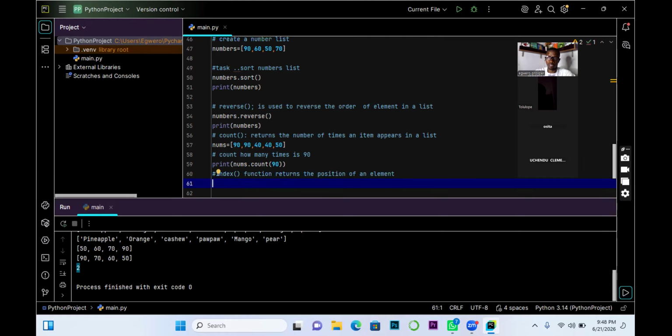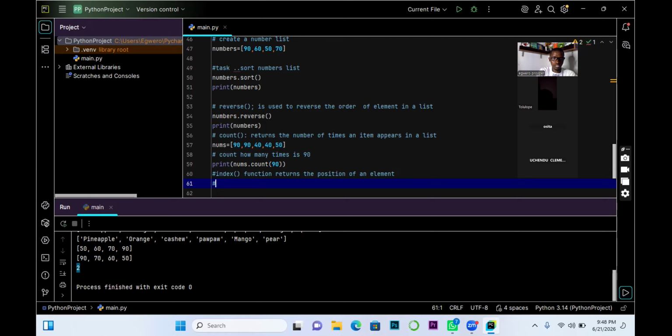For example, when we talk about indexing, let's say I want to print 50, and I don't want to count. I just want to use this function to find out what position 50 is.